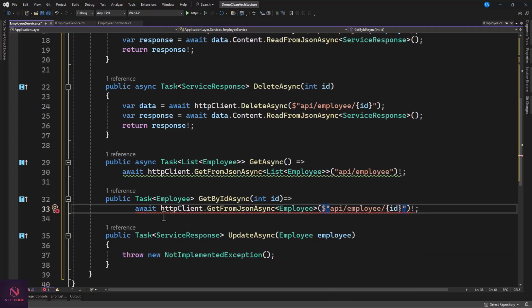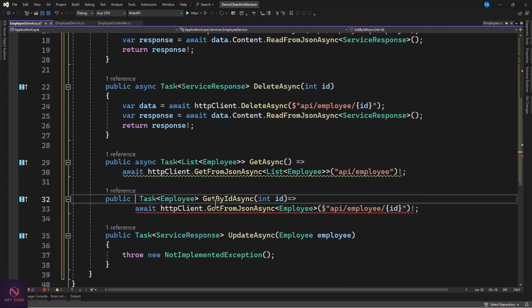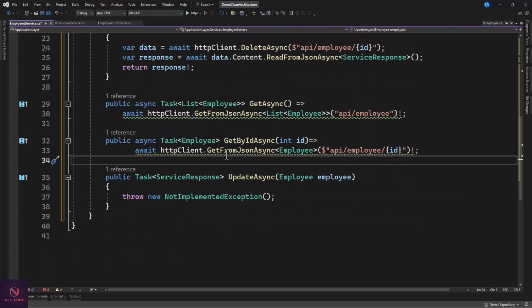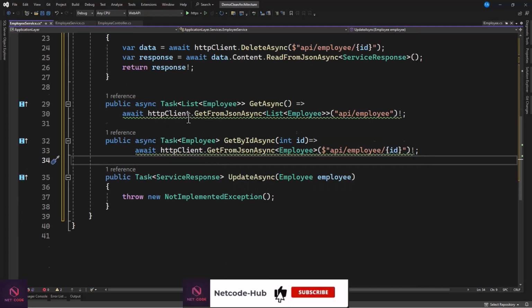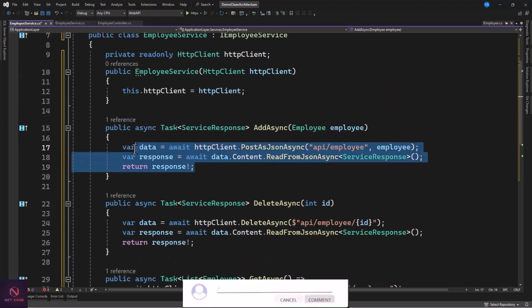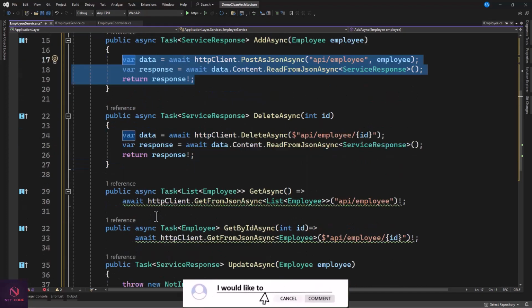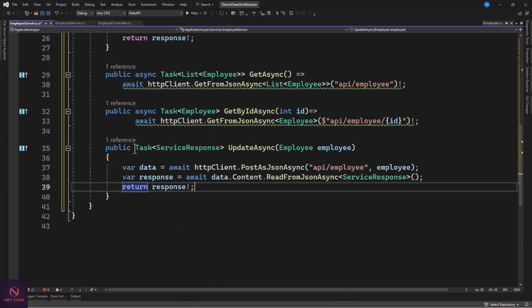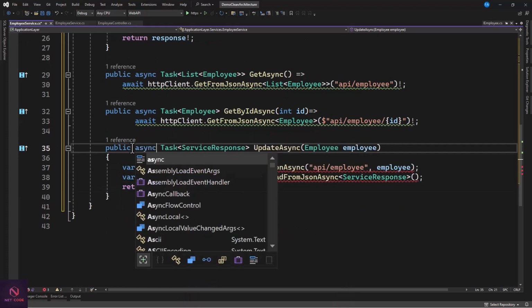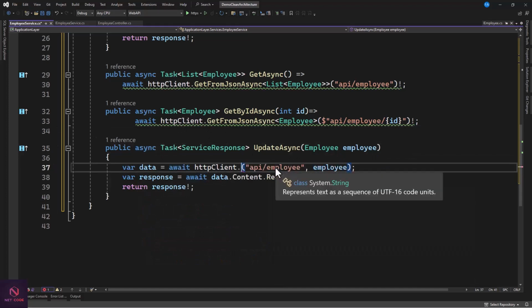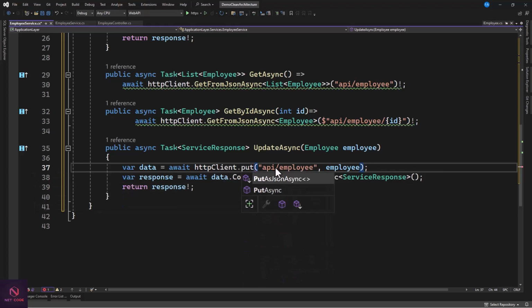Okay, so that's all that we need to do. This must be an async. I know you haven't forgotten, isn't it? And now this, yes, you have it done. The updates, we're going to do the same. So for update, we have to go in for this add method. Now let's come down here. Let's paste this. This must be an async. And now here, it is not post. It's going to be rather PutJsonAsync.